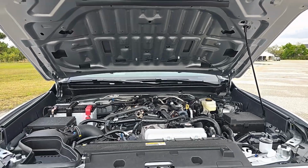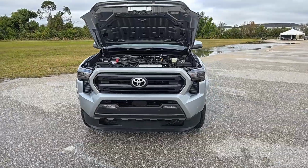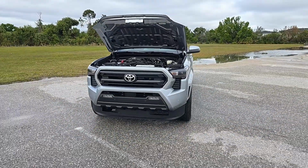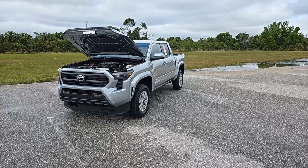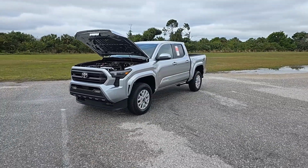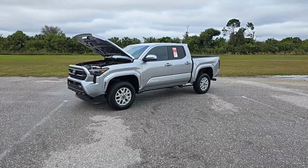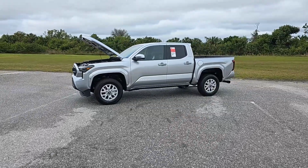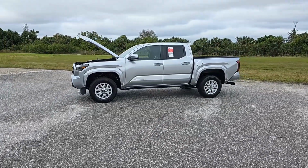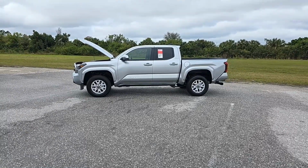Also, one thing to mention, if you look at any of the pickup trucks in this category, so if you look at the Ford Ranger, Chevy Colorado, and Nissan Frontier, the Frontier is the only one that offers a V6 as standard engine equipment. All of the other competitors already have the 4-cylinder, the 2.3 on the Ranger, the 2.7 on the Canyon and Colorado. So this is the way it's going, guys, whether we like it or not.